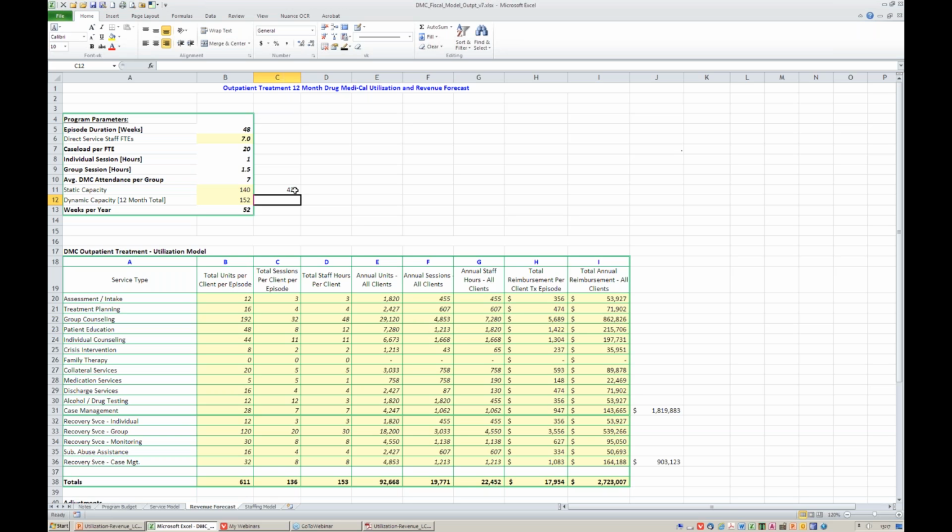And what I find is helpful too is putting in extreme values, just to see. So if caseload goes down to 10, well, revenue is 1.3 million. You're in trouble. So caseload is important. If caseload is up to 30, you're bringing in $4 million. Now that may not be possible, but again, it just shows you the impact of some of these parameters on operations, and operations and revenue are very closely linked here.